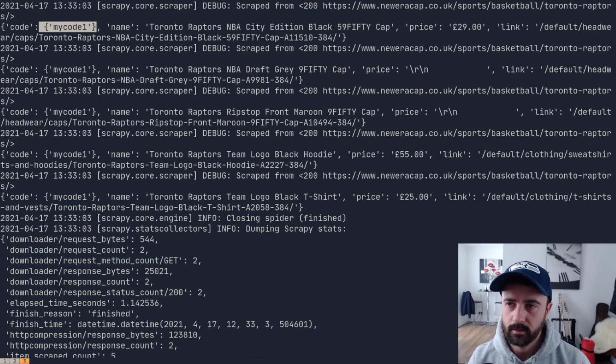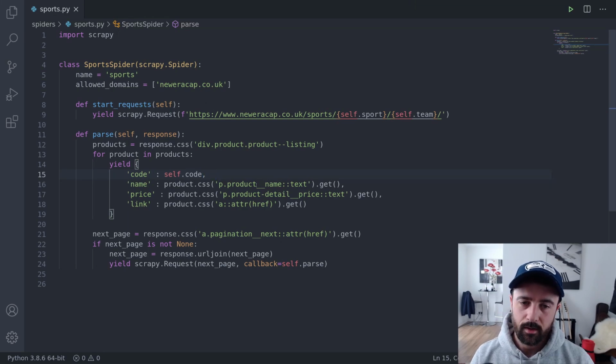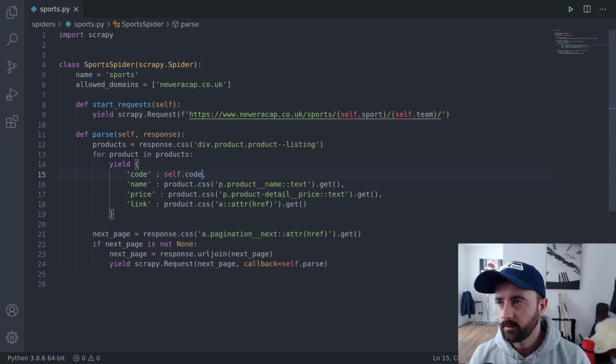I actually put the braces in there, which I didn't need because I was not in an F string this time, so we wouldn't need those there. There we go. So that's another cool way. Another good thing you can do with Scrapy is pass in all these arguments just using the self. We don't need to type it into the initialization because it does that for us. So it's really, really easy just to pass arguments in like this.